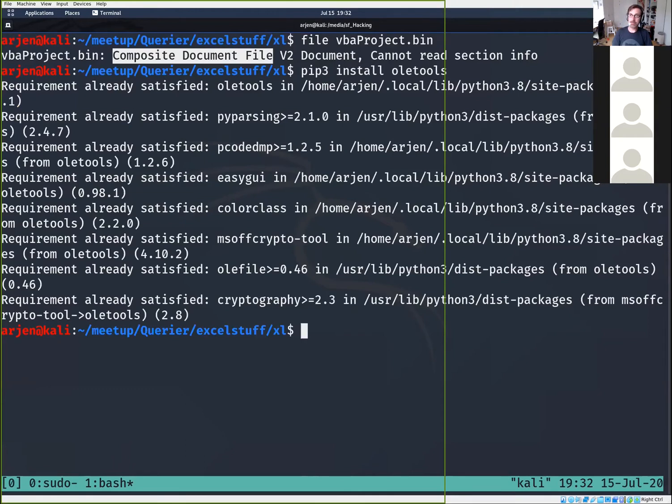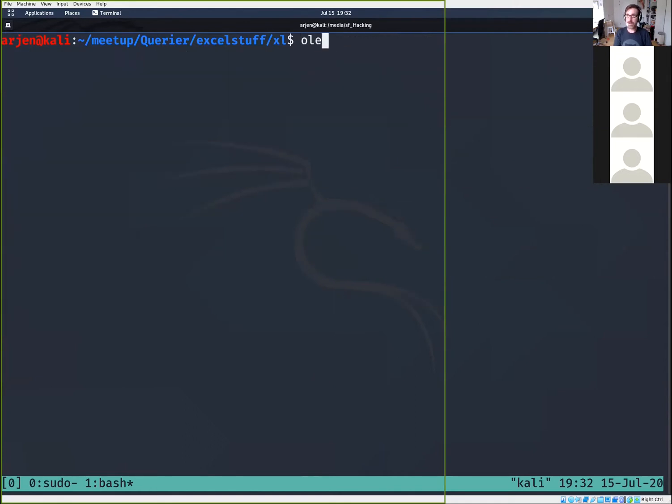Already satisfied, yeah. So pip3 install oletools, which is the technology that Microsoft uses to actually exchange data between things. It's really neat. We get some really neat stuff that we can use in our investigation. I believe it's called olevba or vbaole. Yeah, there we go.